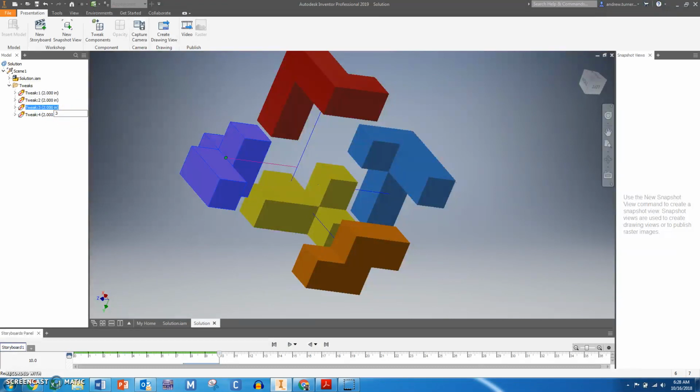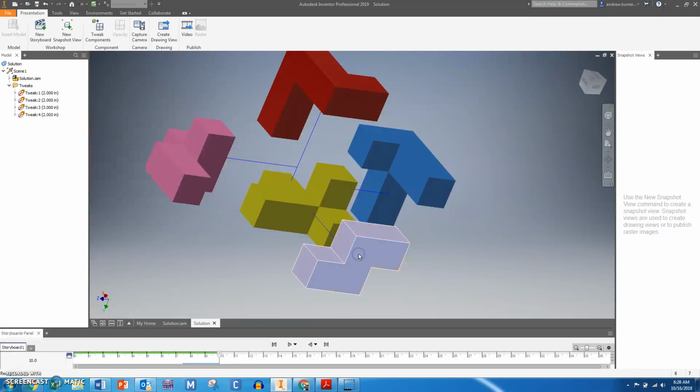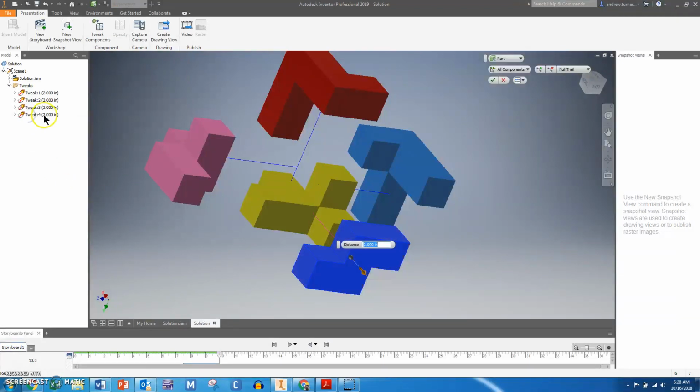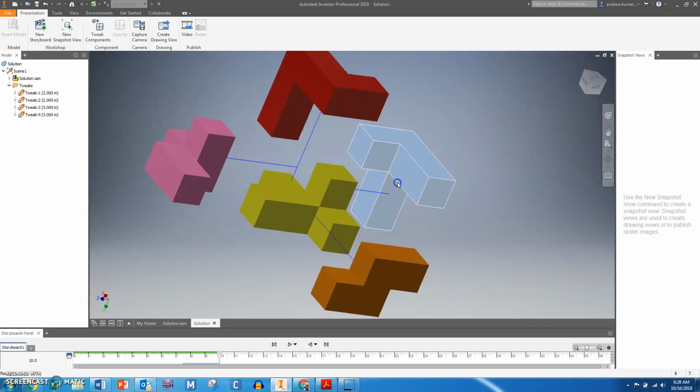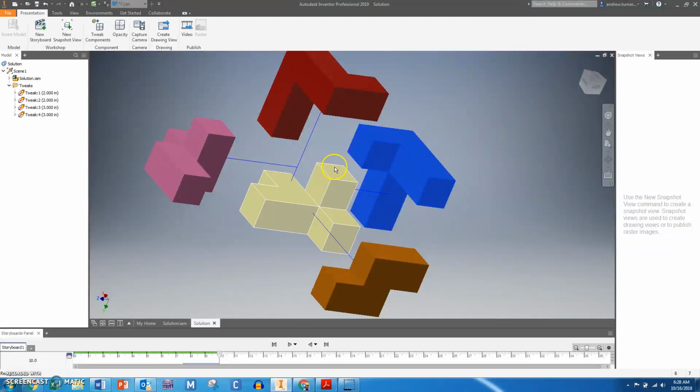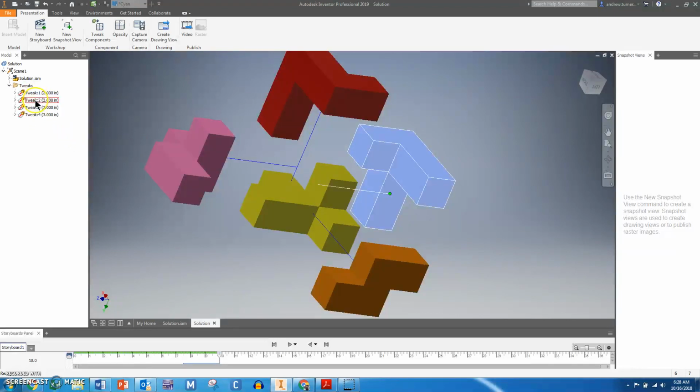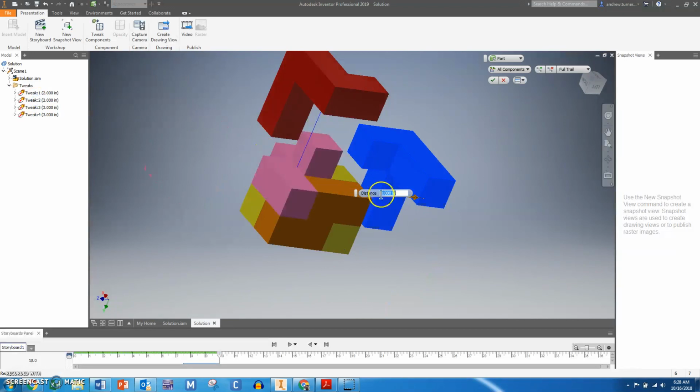I'll make that 3 instead of 2 to get it a little bit further out. I'm also going to move this piece a little bit further out here, and I want to make this one 3 as well so that I can see all my pieces. The specific amount doesn't matter. What matters is that you can see where everything goes. So choose amounts that make sense.